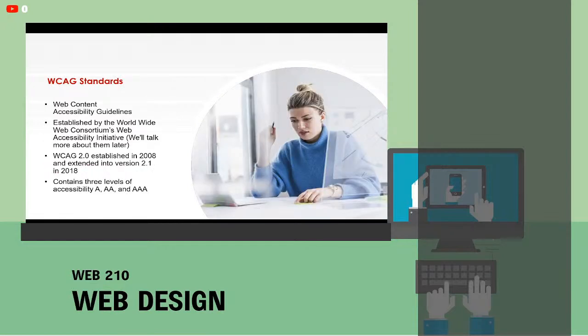Now you've heard me mention the WCAG standards, and you might remember them a little bit from Web 115. WCAG stands for Web Content Accessibility Guidelines, and these are established by the World Wide Web Consortium's WAI, or Web Accessibility Initiative.